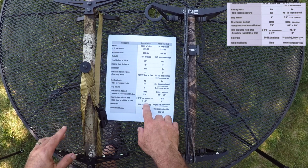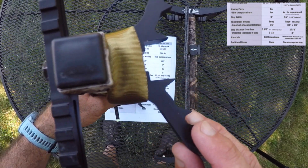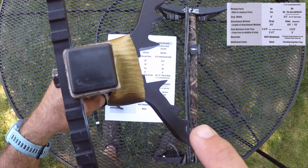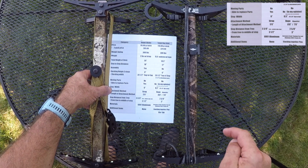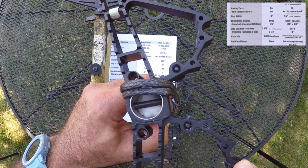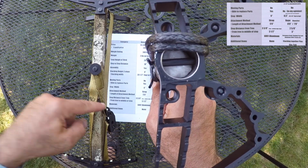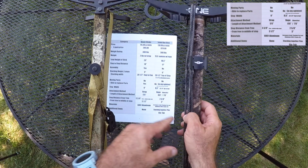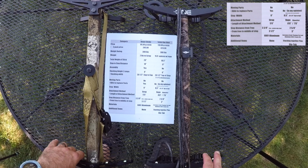All right, so what else here we got? And then from the tree to the middle of the step. So from the tree when it was attached, going all the way to the middle of the step right here, I did it on the exact same size tree, you were at 3.5 inches. As opposed to on the Tethrd one, from the tree to the edge of the step, and this step kind of goes out at an angle. So if you're on a smaller tree, you get more boot clearance, but that one was 3 inches. On the exact same tree side by side when I was doing the measurements on it.